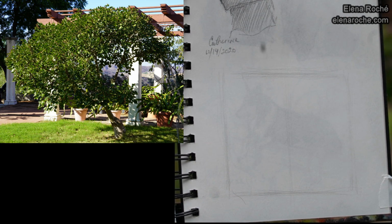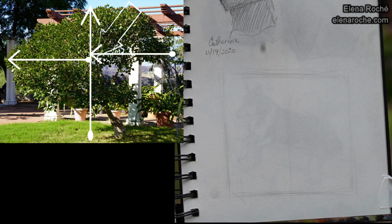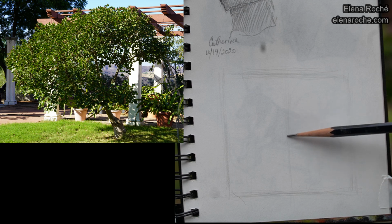And I'm going in there and I'm doing the site measurement to find the center of the tree. And I'm seeing that that little branch that kind of comes right out of the tree trunk, see, it kind of goes right through the center of the tree. You know what I mean? Do you want me to go out there and point?